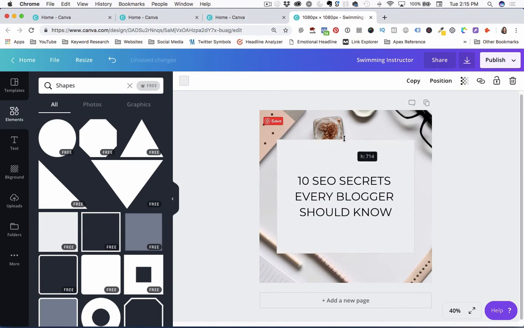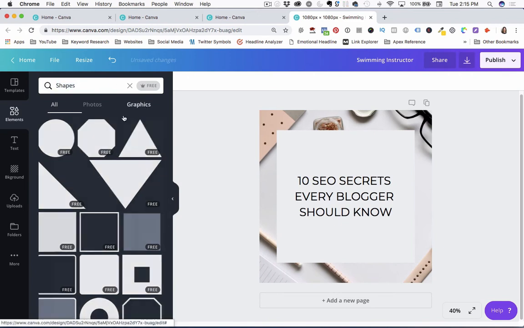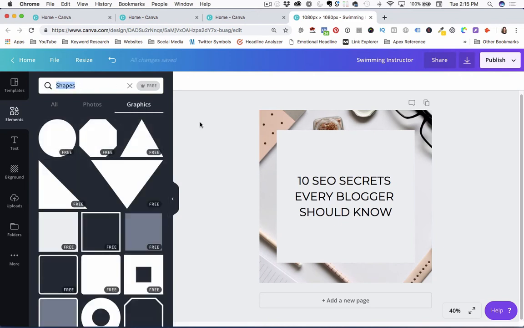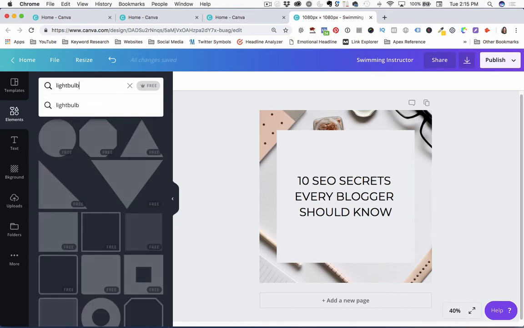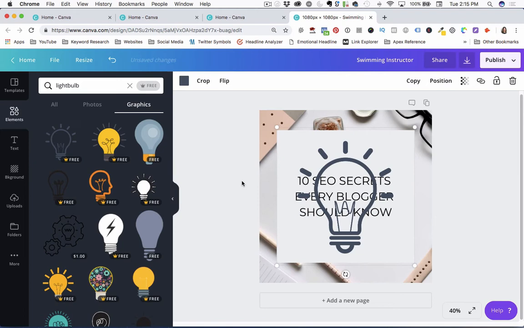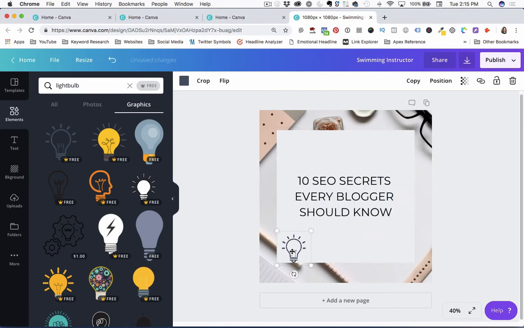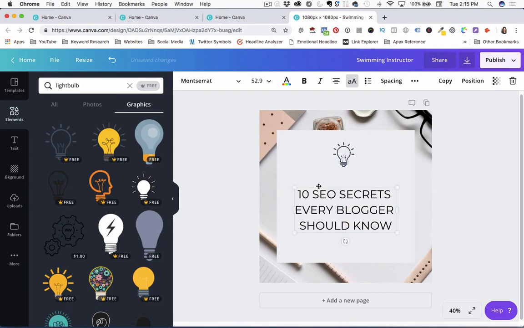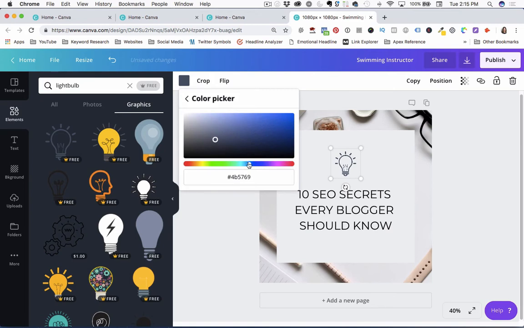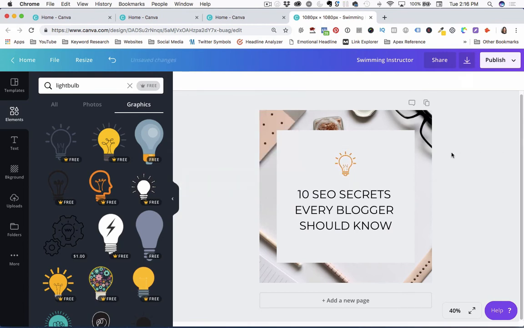But let's just say that I kind of liked that vector image. So let's go back to graphics, and now I'm going to search for that light bulb. I'm going to grab the light bulb. I'll reduce it. You see now you're just kind of layering elements and you're playing with each one. I think that kind of looks cool. And I'm going to change the color. Now, if you know your hex code that you want, you can enter it in here, or you can simply use this sliding scale to find a color that you think might work. I kind of like that.